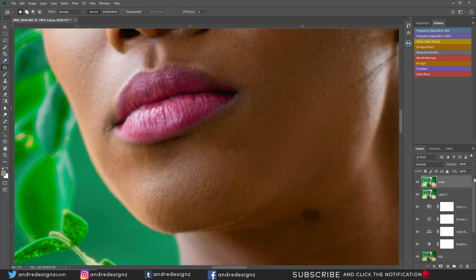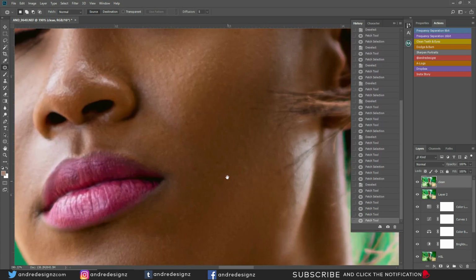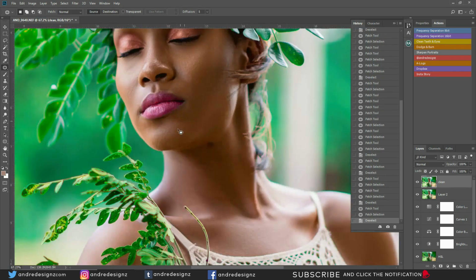I could always delete the image, or I could just go to the history and go back if I did anything where I want to change it or anything like that. But this is not the right way to do it, but I'm comfortable working like this, so it all depends on what you're comfortable doing with. I'm basically sharing how I edit my images, so yeah.